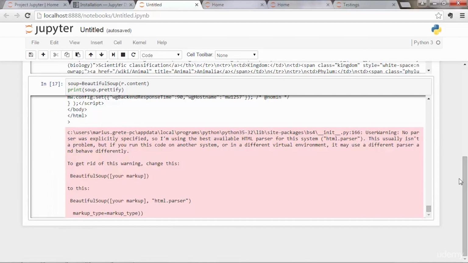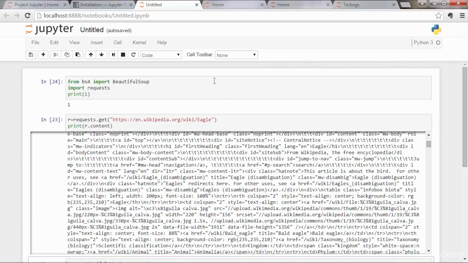So I hope you've gotten a good idea of the Jupyter notebook. Just take note of the keyboard shortcuts to execute code, the edit and the command mode, enter, escape, and enter again, and so on and so forth. And you just practice them a little bit, and you'll get used to Jupyter very quickly. See you in the next lecture.